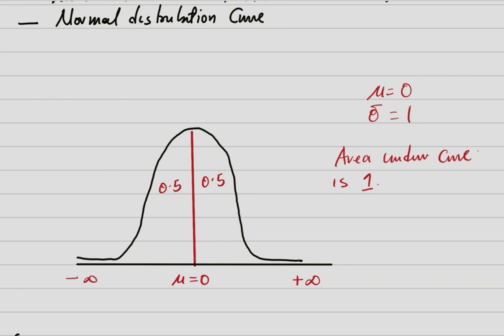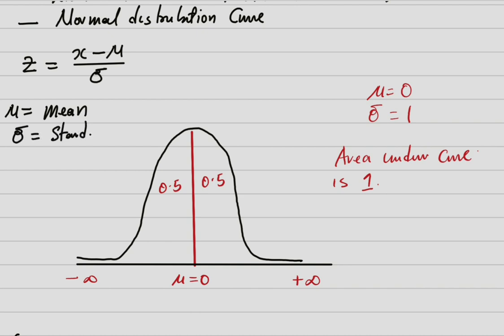Now, like I said earlier on, to standardize the scores, we have this expression, which is x minus mu all over sigma, and we need to know this. The mu stands for the mean, then the sigma is the standard deviation. So since we've gotten this, we can now move further to actually solve the question.